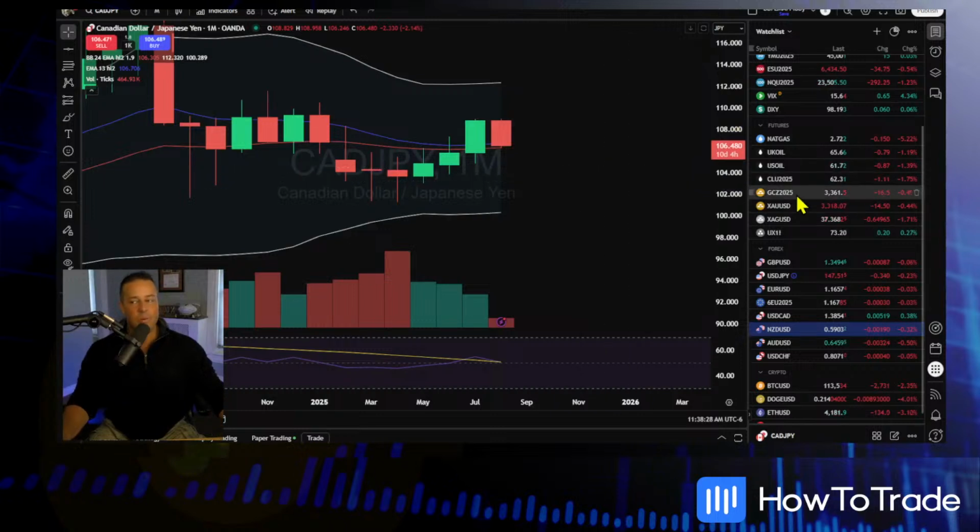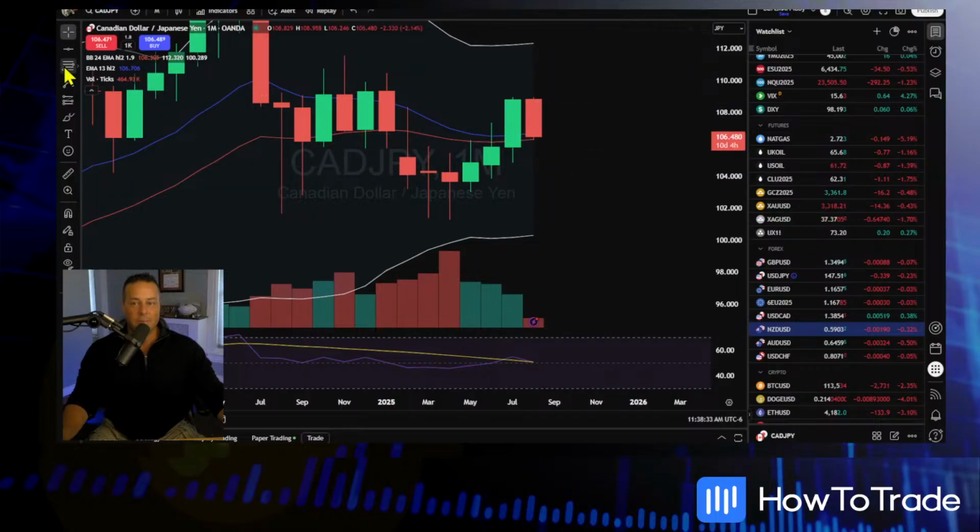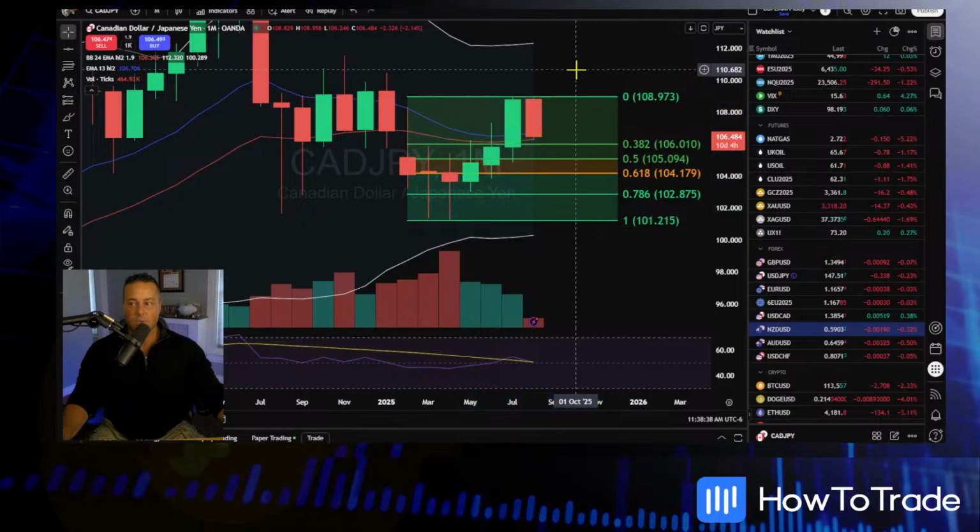Yeah, the CAD yen is one of those that just really depends on how we want to trade it. For me, does it go down? Does it go up? I really don't know. I do know what I can do from my levels, though. My support zones, right down there, 106 is a big deal. That's the support zone I would be watching. So if you sold off maybe another 50 pips, you got an opportunity to step up and bid that with a little bit of style. I think that could definitely happen.